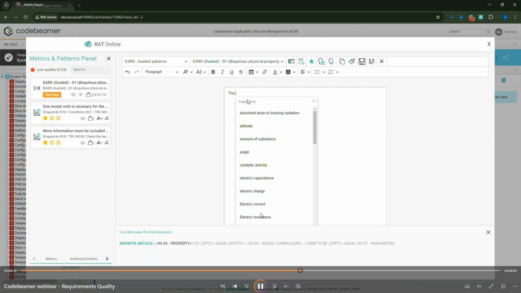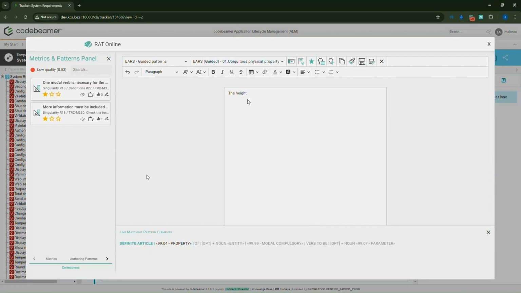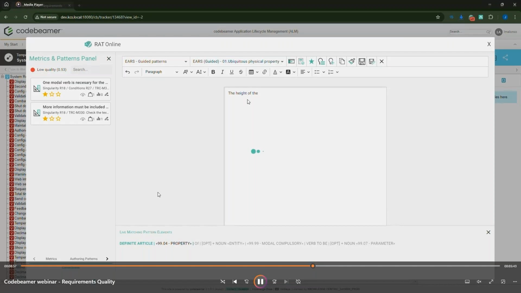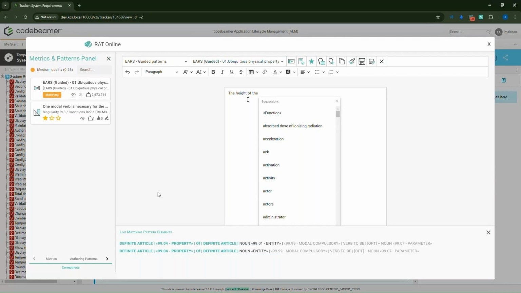So the tool goes to the ontology, retrieves all the properties from the ontology in front of me, and then I can start typing, or just select with the mouse which property I want to involve in this requirement: the height of the. And now the next step should be the name of a component. So the tool goes to the ontology and retrieves the content, and I will see names of different entities in my ontology, right?